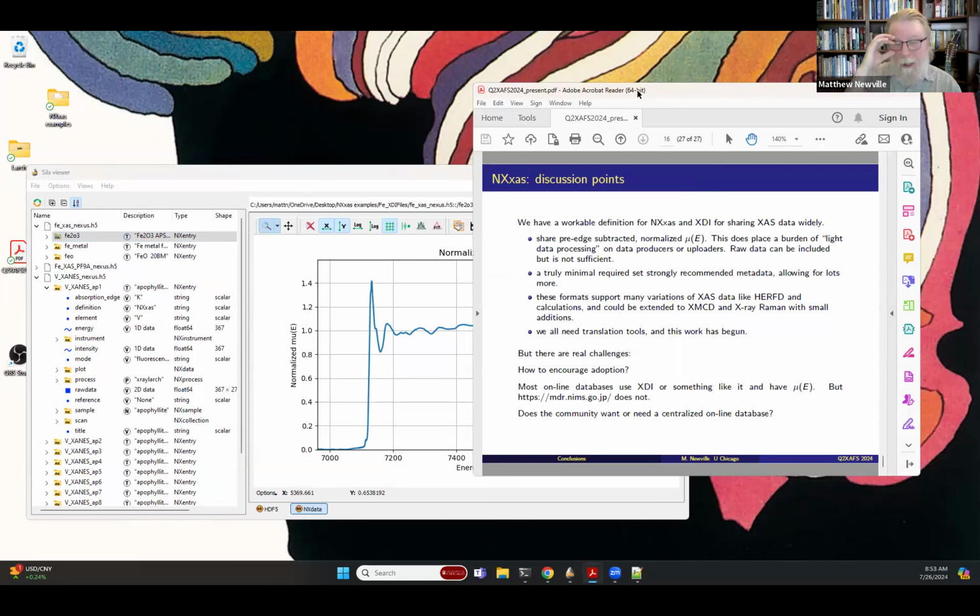Right. So I think that extending this to include momentum transfer would not be hard. To say that you have multiple spectra at different Q values in a single file, I think that might break what NeXus wants. So I think that might be either a collection of these or a separate definition. There might already be some work on RIXS, especially the low energy RIXS stuff, in NeXus. So I'm not sure.